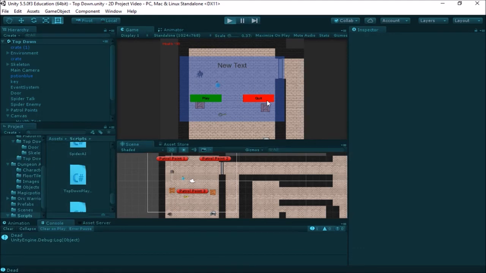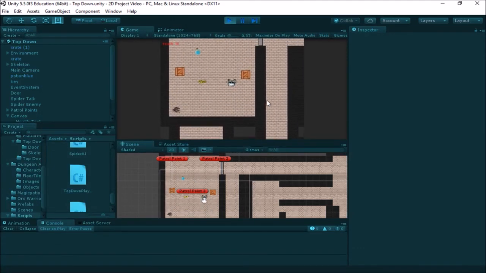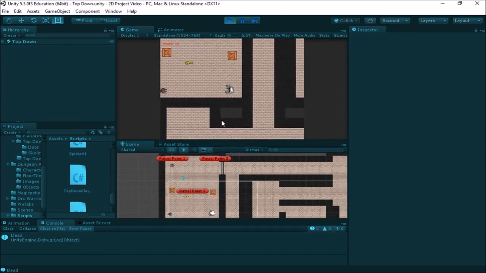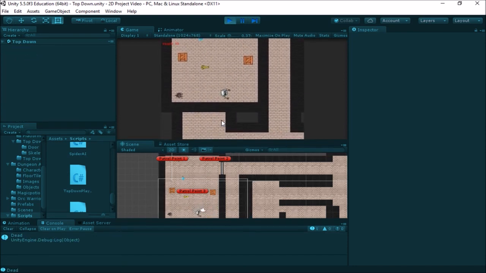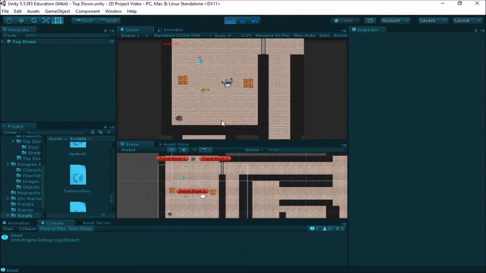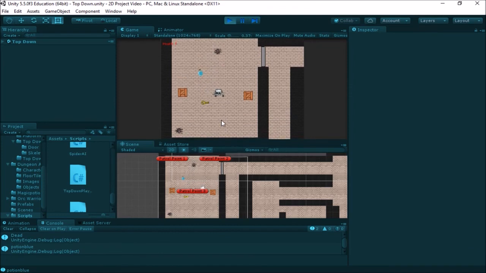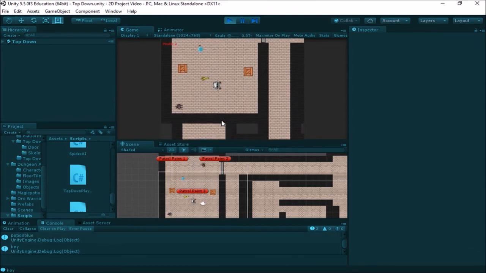Alright, we hit play, game starts up immediately. We come up here, we get shot by the spider here until we die. Game freezes up. If I hit play, everything restarts, and now that I made sure to tell it to make sure that the game clock time scale was set, we're good to go. And then we can just keep doing this over and over and over again, or we can hit the quit button and that still works.